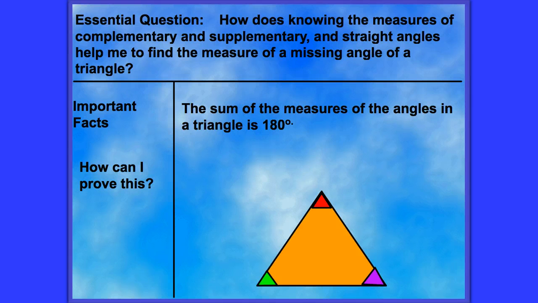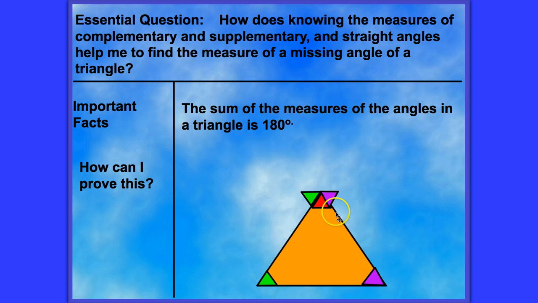And pens down. I've seen a lot of very interesting answers and explanations about how you would prove that the measure of a triangle is 180 degrees. And this is what most of you put down. And you did it in varying ways. Some of you even took out a piece of paper and formed it into a triangle and then tore some of your corners off to do this exact same thing.